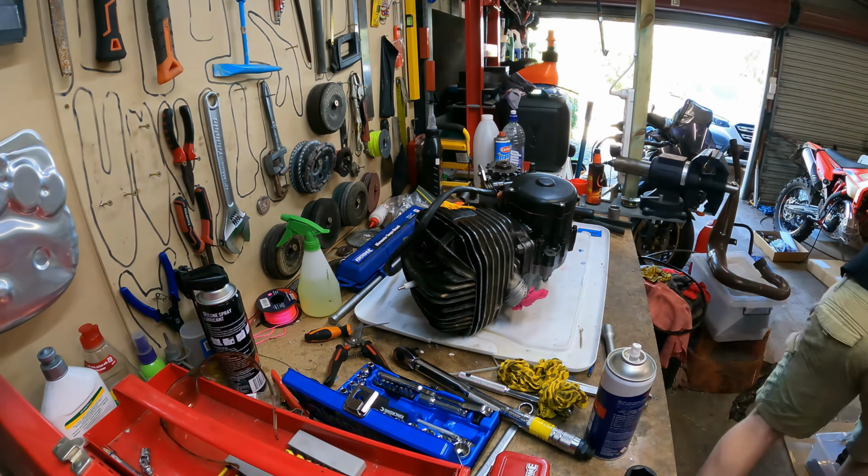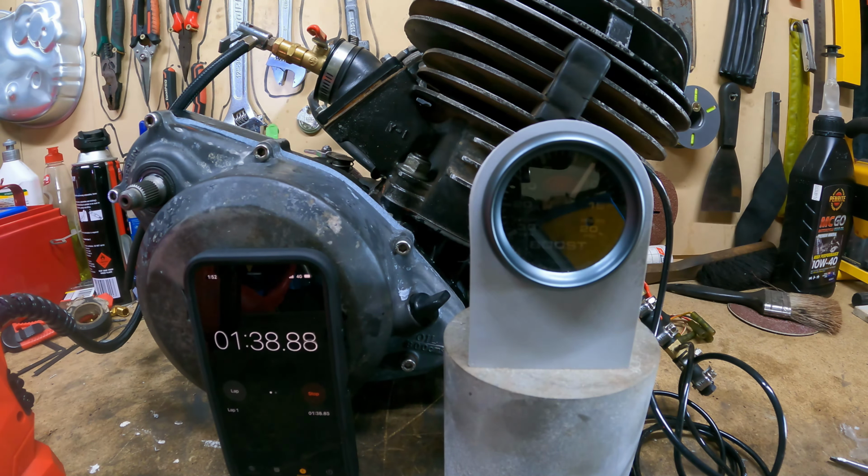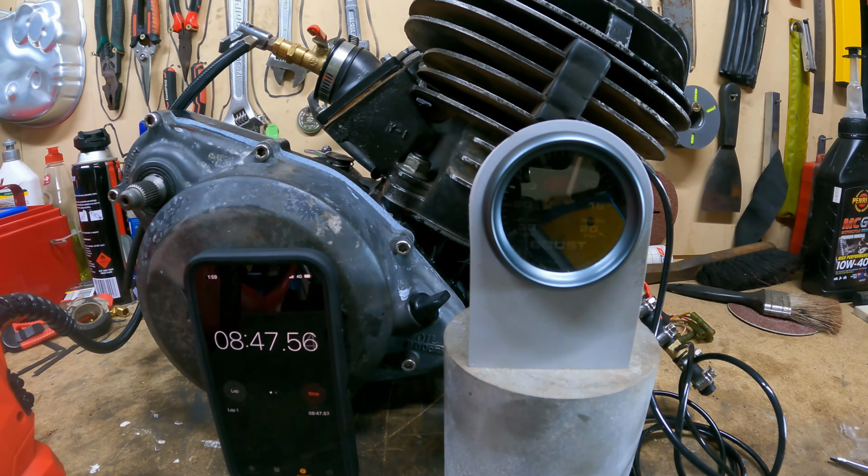And that's the motor put back together, ready to do a leak down test and see how that goes. Finally, a successful leak down test. You might have noticed that it still dropped some pressure, and yeah, look, some pressure drop is acceptable on a leak down test. More pressure loss is acceptable when you're leaking air out of 3D printed parts.